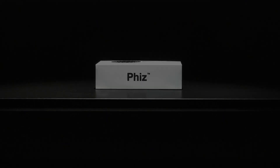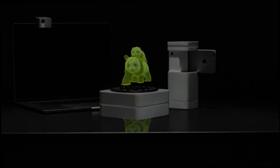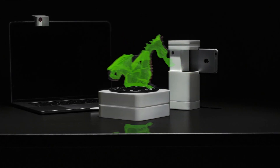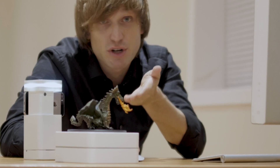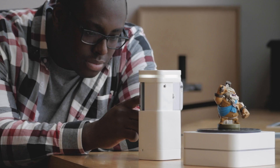Have you dreamed of having an affordable, yet accurate 3D scanner? Well, today, that dream comes true. With Fizz, I can rapidly digitize real-world objects and then seamlessly integrate them into my work. Because of this 3D scanner, I can do a lot more cool things with my 3D printer.